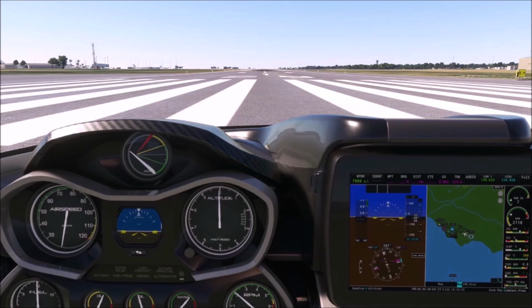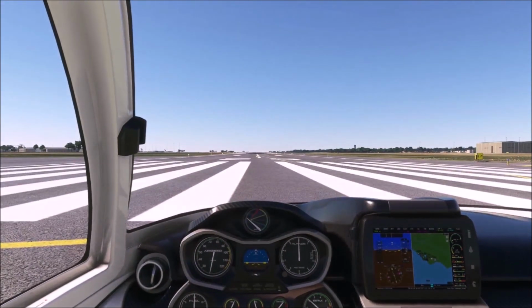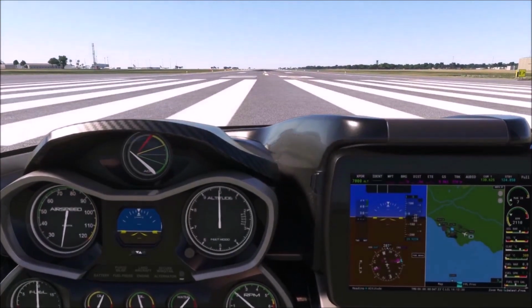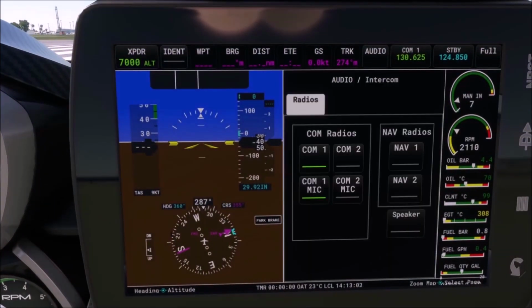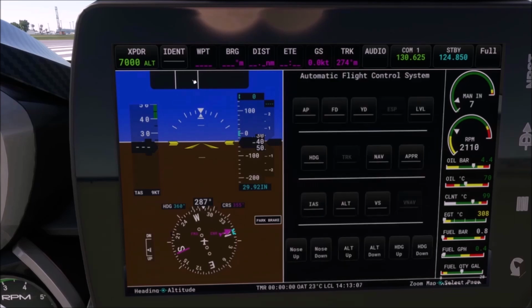I have said many times that these are the default cameras that we created for the Icon A5. Alt 1, Alt 2, and actually we need this one, Alt 3. Here it is. So let's get started. We said that if we press here, we bring the autopilot features.